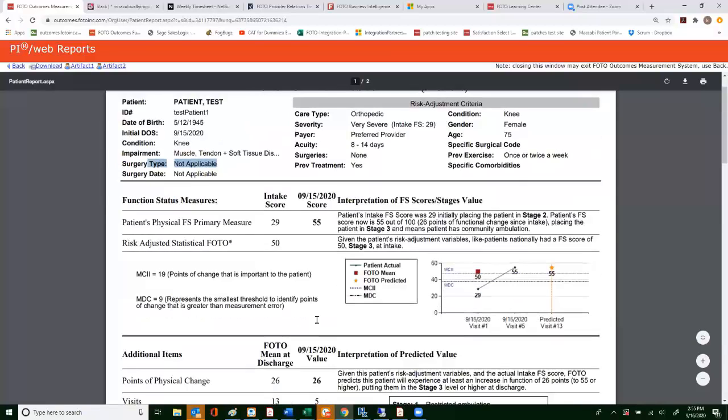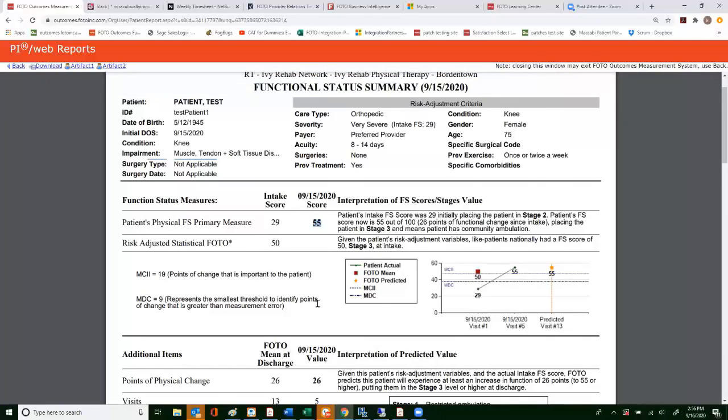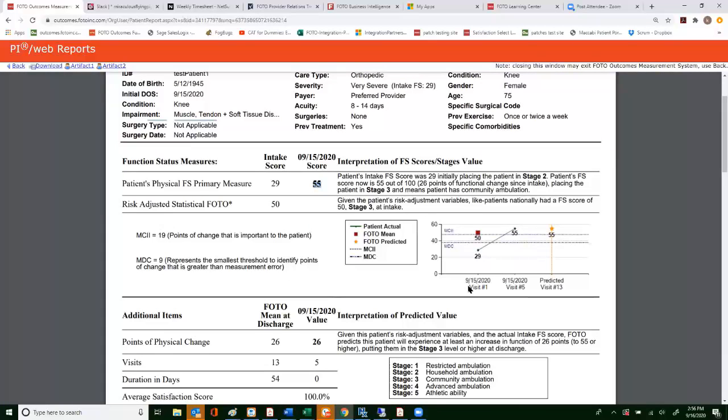But every time a patient takes a status assessment or survey, it's going to give you the date and the score. That way you can keep track of your patient's episode and see how they're improving, and you have it documented. We have down here the graph: every time a patient takes a status, it will give you a date and a plot point. So again, you can visually see how your patient is improving through their episode of care.